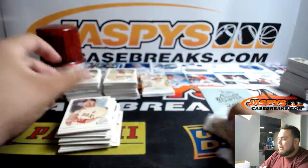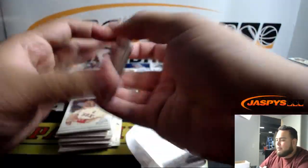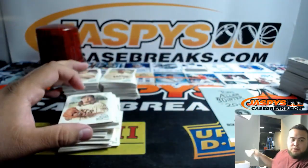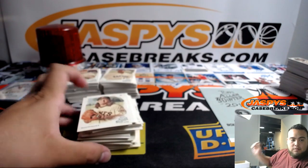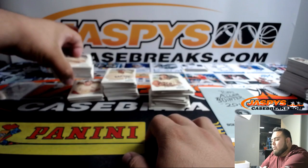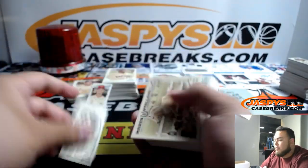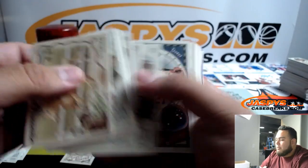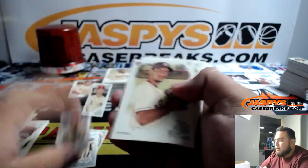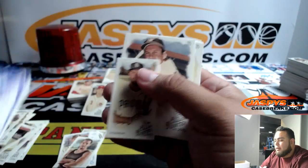Oh, did you hit one of those? Yeah, I would probably sell that. The possibilities of getting some monstrous hits in there are pretty likely, but those triple rip cards as a box topper sell so much. Yes, you're guaranteed a stained glass card. Those actually sell pretty well depending on the player. I believe a Mariano Rivera pull sold for like $100. But if you get a good player or a good team, some customers will pay crazy money just to have it. So sometimes you're better off just selling it as is.